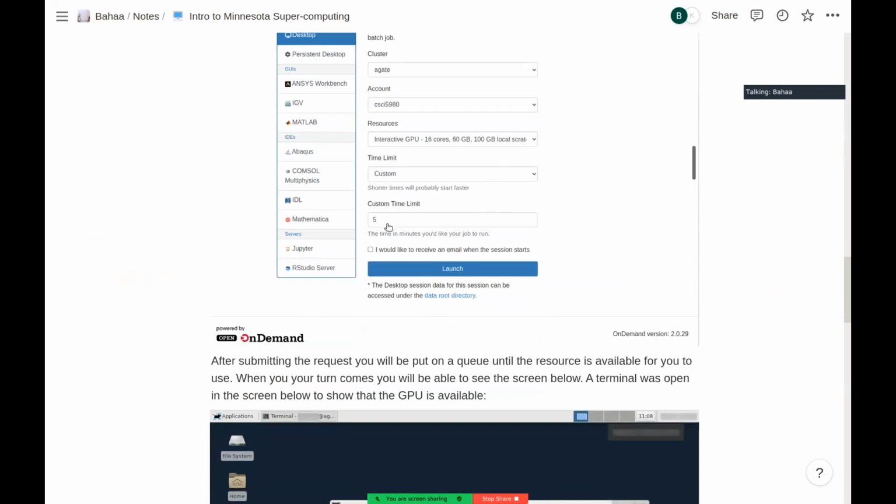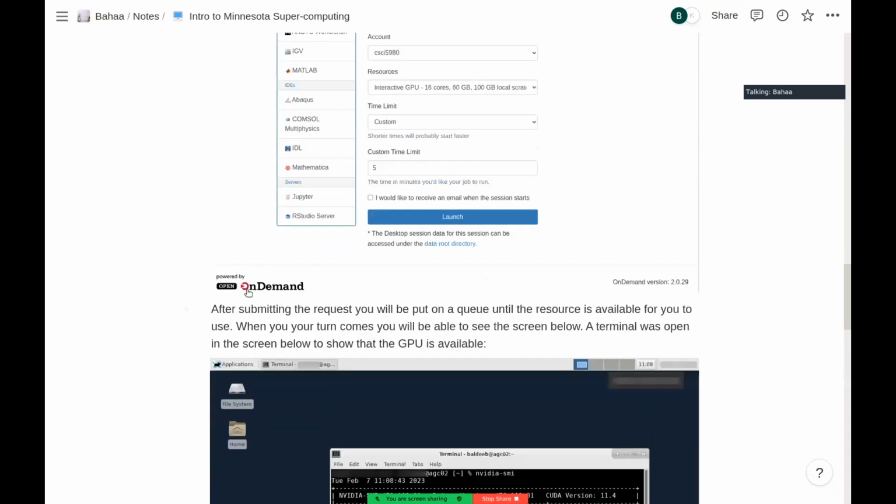Be aware that the way that MSI allows everyone to access these computes is by giving them different priorities. So if you start using your computer and you always access your computer for hours and hours, and other people have not gotten the chance to access, you will start getting less of a priority to get these resources. Meaning, maybe you've accessed it for many hours and you come again to start a desktop. Someone who has never accessed it will get a desktop before you do. So keep that in mind.